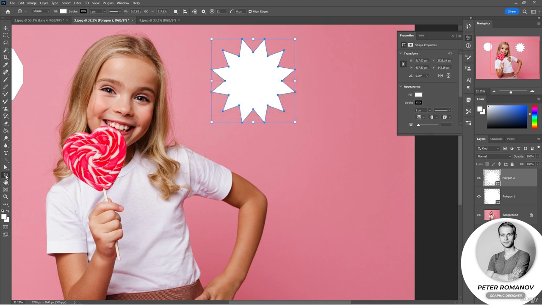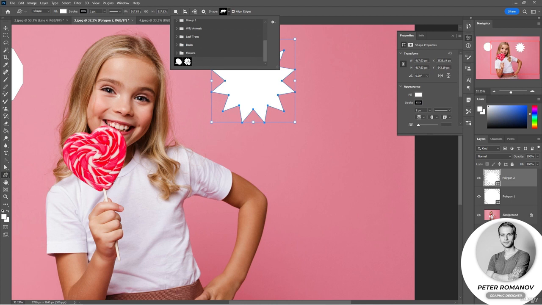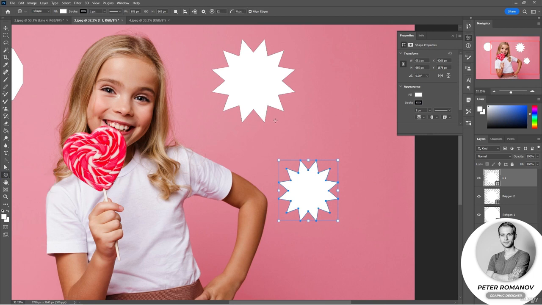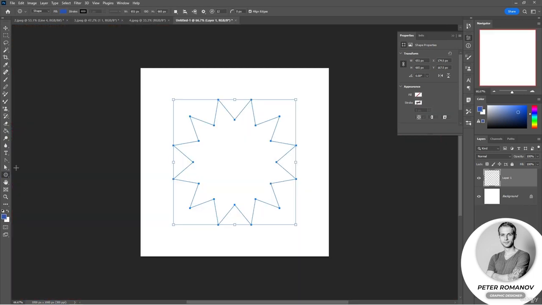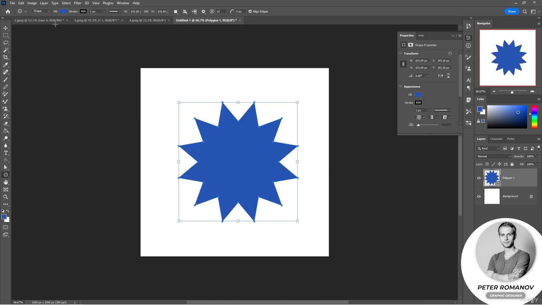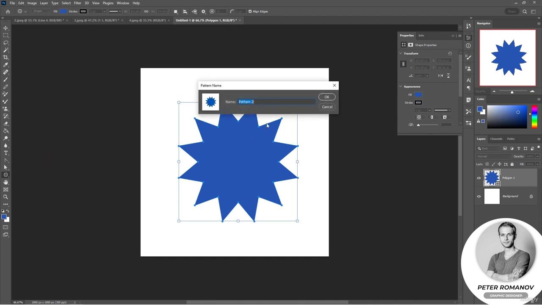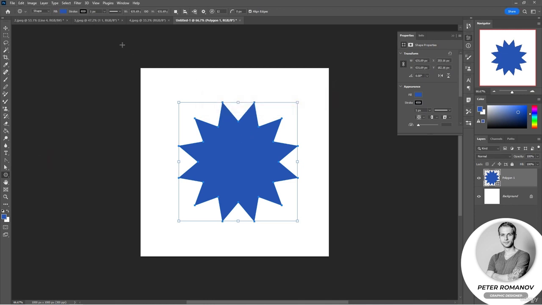Now, if you select the Custom Shape tool and click on this arrow, then at the very end there will be the shape that we created. And we can use it for a variety of purposes. For example, we can create a texture with our flower. To do this, I have now created a new file with a size of 500 by 500 pixels and placed our shape, our flower, in the center of this file. And now you need to go into Edit and select Define Pattern. OK. And let's see how our pattern will work.